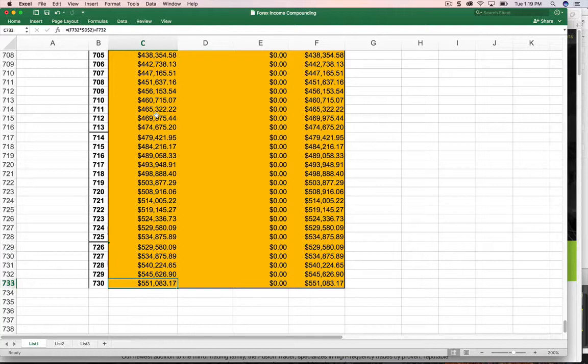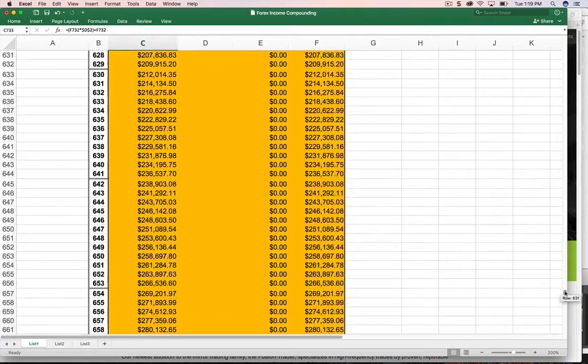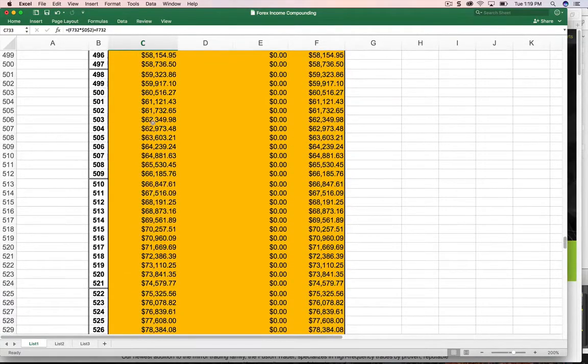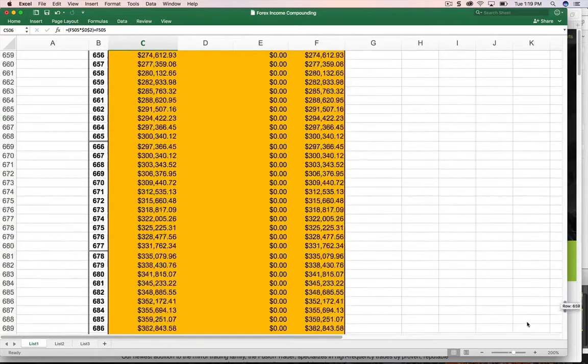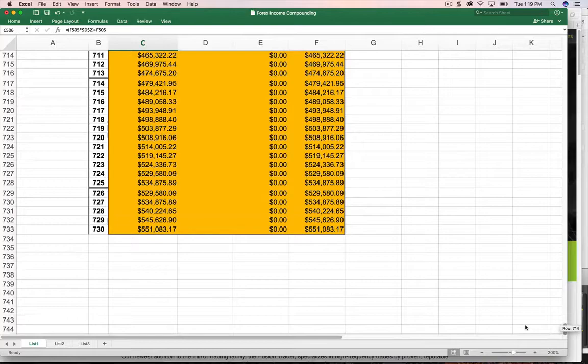730 trading days. Like you're earning 1% on your account balance. Now, again, this is compounding interest, which means that you're not withdrawing your money. You're just trading, or allowing our traders to trade for you. And each day you're going to earn 1% on your account balance, which means that your lot sizes will increase according to whatever your balance is. So if you do that, at the end of 2 years, you're at $500,000.